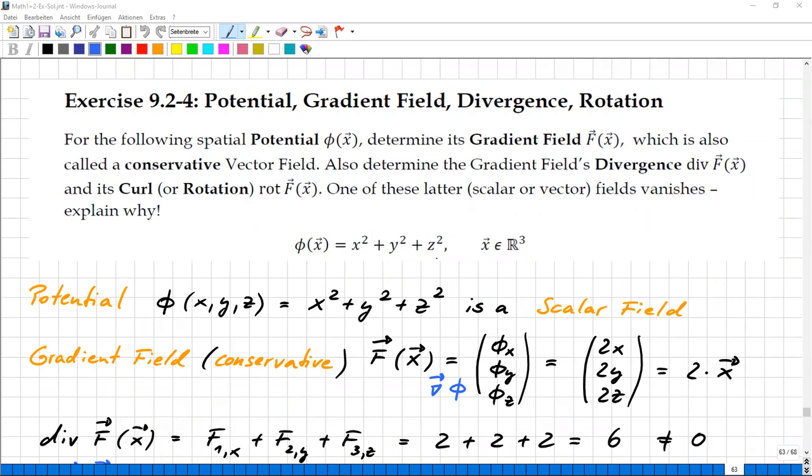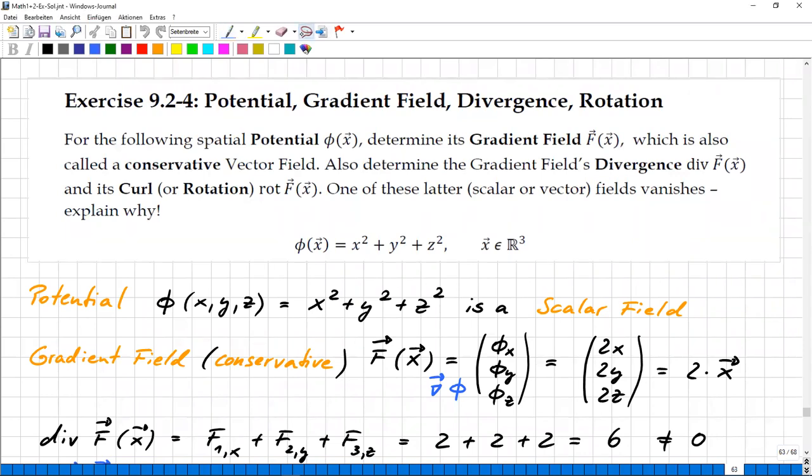We introduced something about potential functions, which are scalar fields. Now, finally, we have arrived in the three-dimensional space also, so we won't look at two-dimensional examples anymore, at least for a while. And we found out the connection between a potential and a gradient field. Because the gradient field is simply the vector field that you get when you take the gradient of a given potential. So that's quite a simple connection, actually.